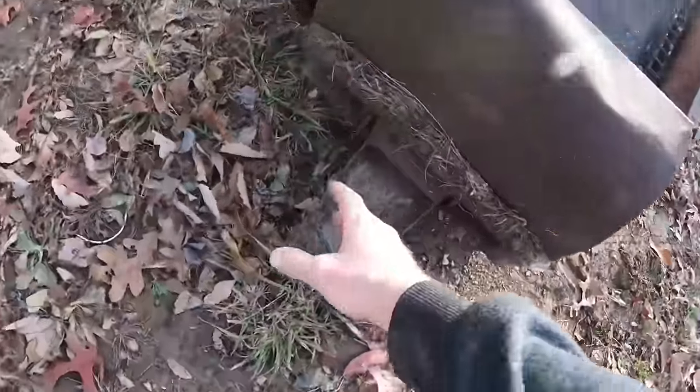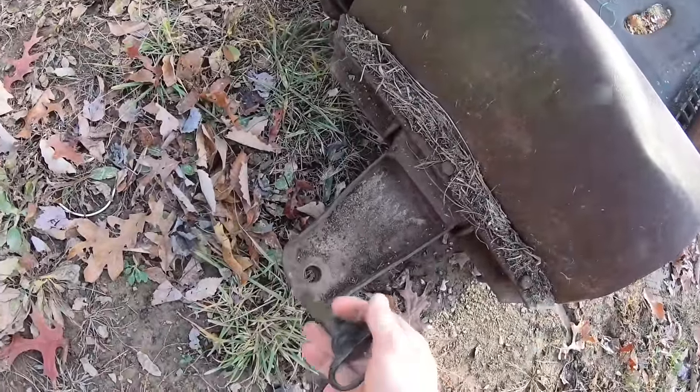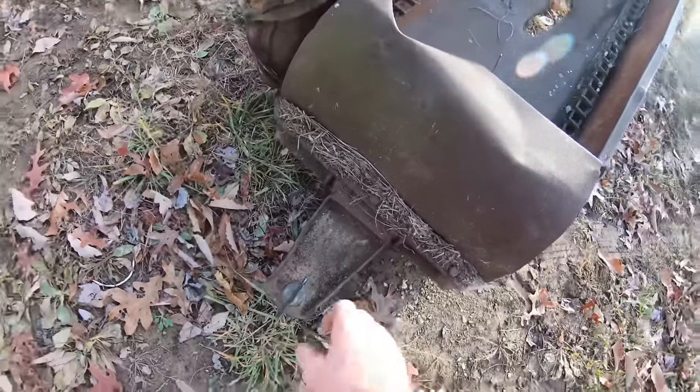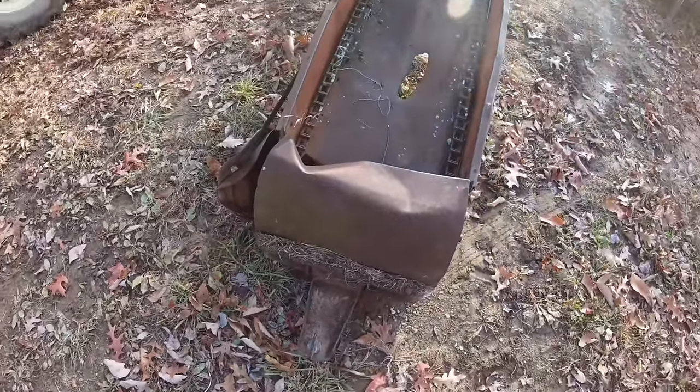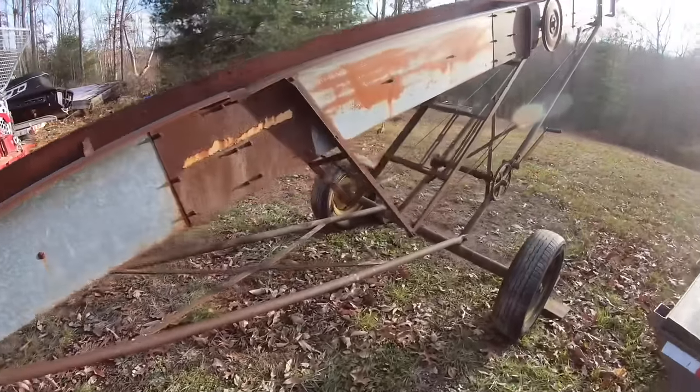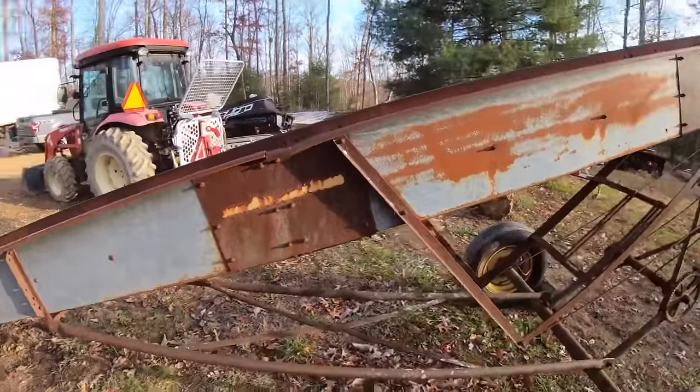It's got this pin set up here so you can hook it to your tractor or whatever to move it. I'm probably going to do away with that and just put a regular ball hitch coupler on there so I can just move it with anything. Hey, well, that should be enough yakking. So I guess let's start working on this thing.